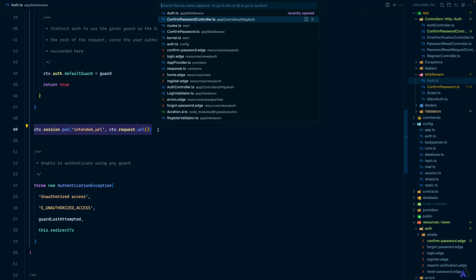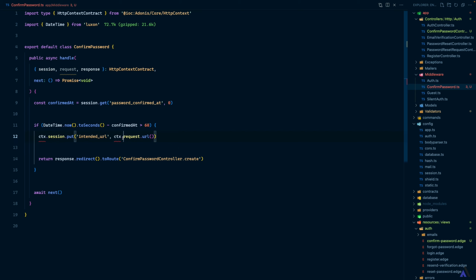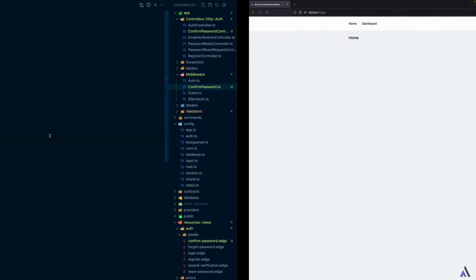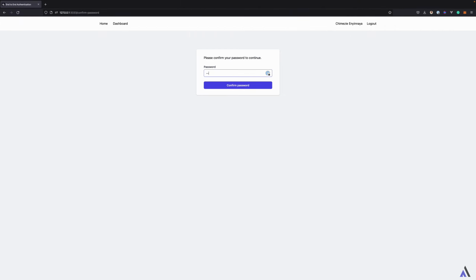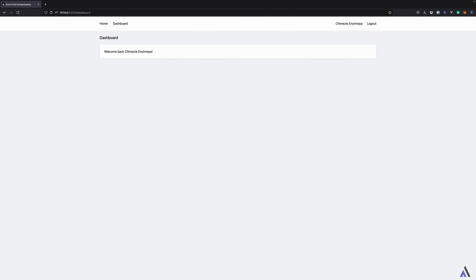So we are going to add it inside the if check before we redirect the user to reconfirm their password. This should be just request and this just session. Let's retry it again. Again, I'm going to enter my password. And as we expect, we are redirected to the dashboard. If I refresh this a couple of times, and because we are still within the set timeout, we are not redirected to confirm our password. But as soon as the timeout elapses, we will be redirected to confirm our password.